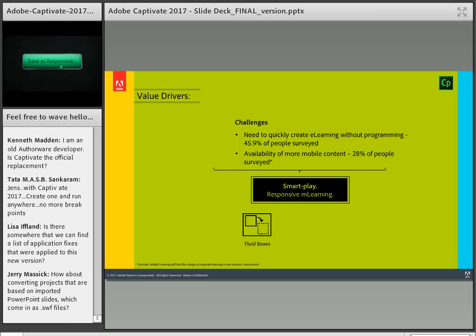The second challenge, which was pretty much why we thought about fluid boxes, was the ability to create e-learning without programming and the availability of more mobile content. We saw that small survey that I presented to you right at the beginning.